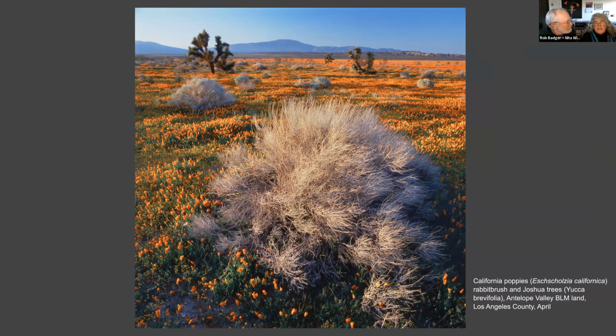And I was going to say, Rob and I grew up on the East Coast, so we had never seen anything like this. And the reason Rob had to come get me was I was a people photographer at the time and had an assignment, so I couldn't come down with him to photograph until he came back and got me. And this just blew our minds. So we said, we have to keep doing this.